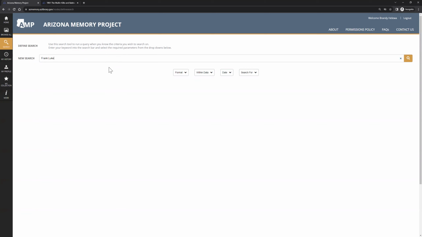So we're going to start by searching his first name and last name. And then we can actually limit the item types. So we only want to search for city directories. We don't want to look for his name in photographs or in documents. So I'm going to uncheck everything and only look in the city directories.